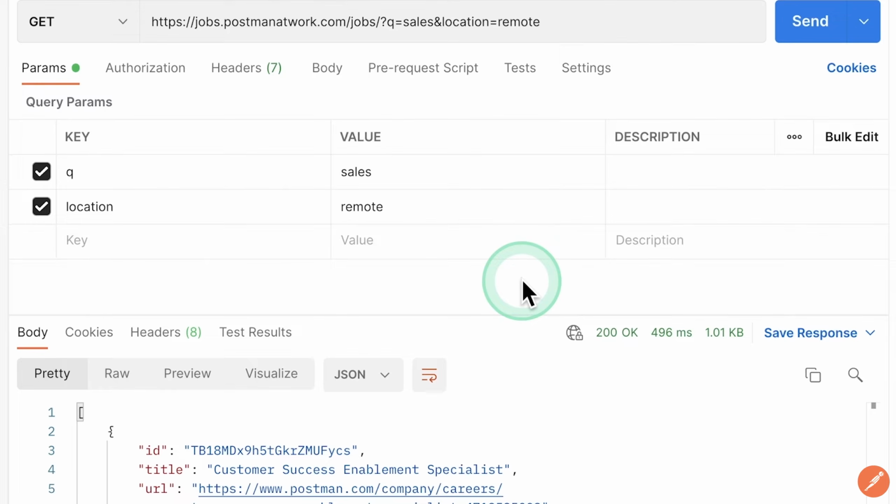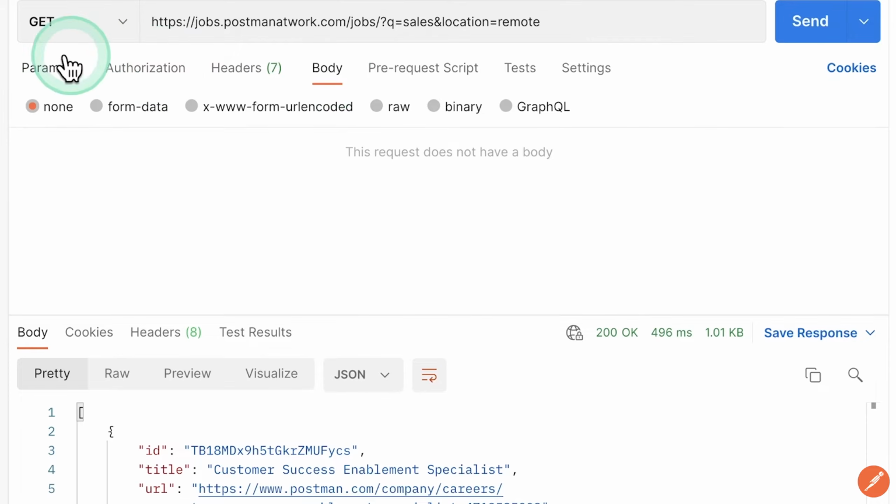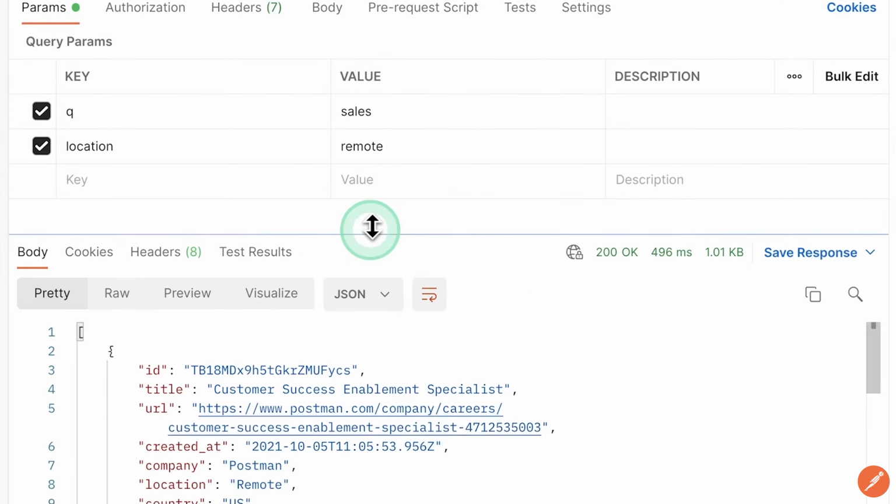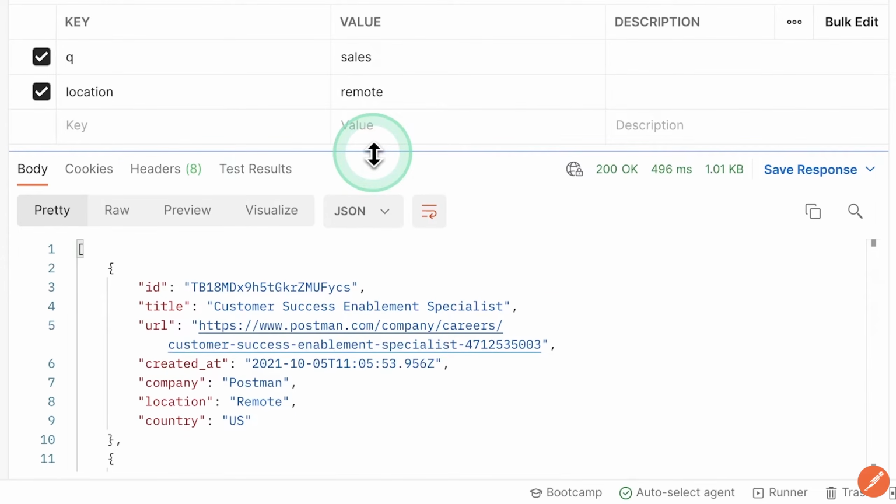It allows you to configure a lot of technical things in regards to your request. In this case, we have here the query parameters, we have here the address, you can set up headers or send a body. So there are many aspects of the request that you can control with Postman. Now in the lower part here, you will see the response that's coming back from the server.